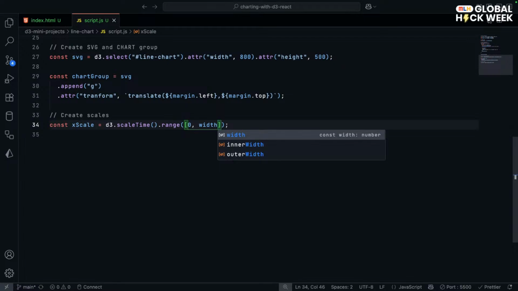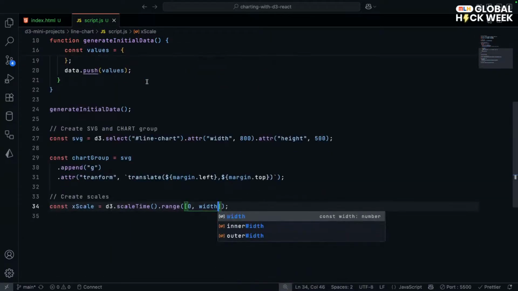Okay, so what am I doing here? xScale maps dates to the horizontal position. It will map the dates that we have generated, that we have seen on the horizontal line, and we are specifying the range from the 0th position to the width.